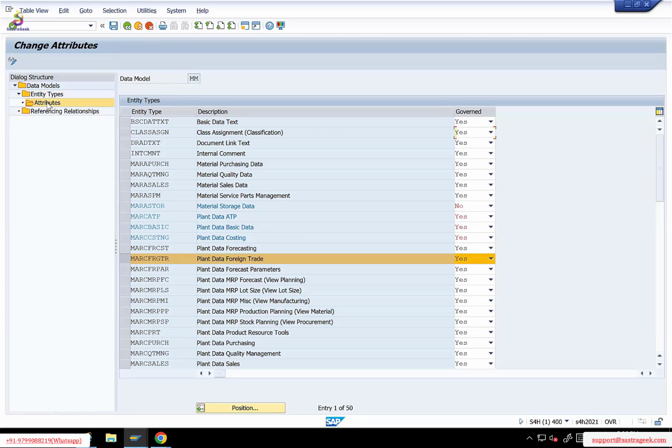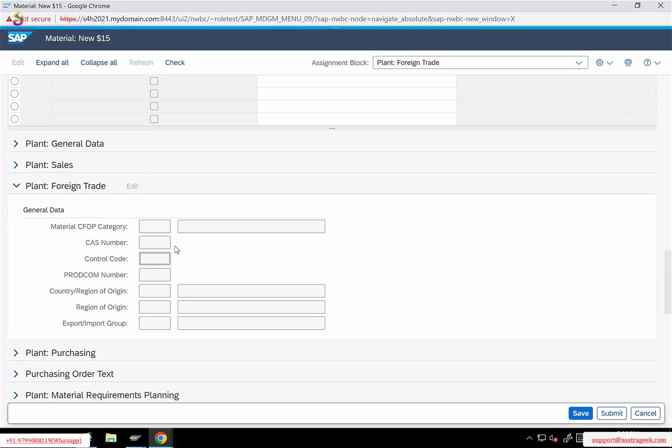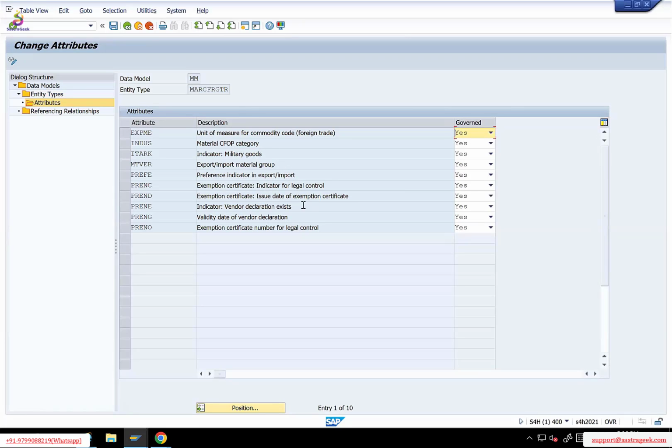But if you go further down at attribute level, you will have some controlling code. What is this controlling code, right? You will find something called a controlling code over here.